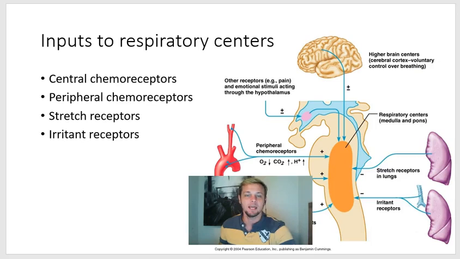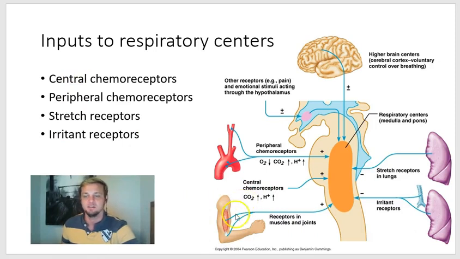Things that have inputs on that will be central chemoreceptors, peripheral chemoreceptors, stretch receptors, irritant receptors. And so these areas in the brain are getting a bunch of input about what is going on in the lungs and the rest of the body. And you also have stuff like emotional. If you get freaked out or are having an anxiety attack, none of this is changing, but this is changing, and that's going to start causing you to hyperventilate, right? And of course, with your higher brain levels, you can control that diaphragm, and you can make yourself hyperventilate, even if it's not anxiety-induced or anything like that.